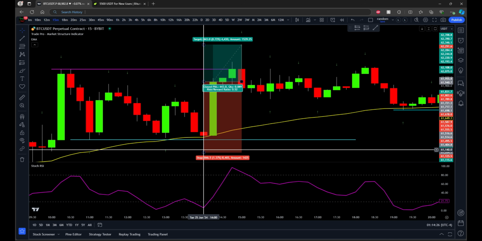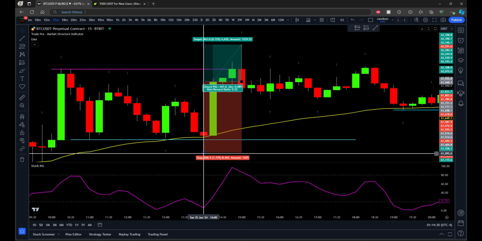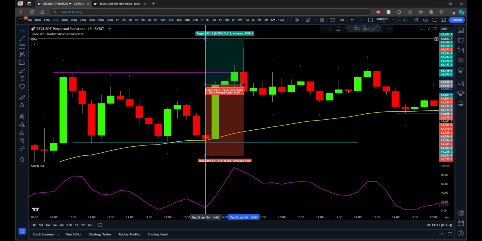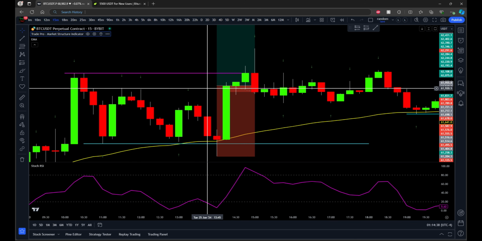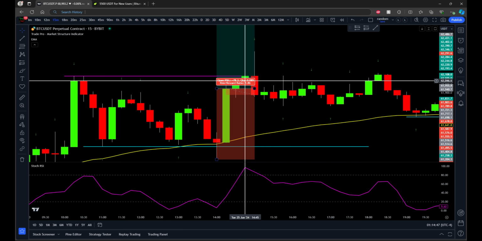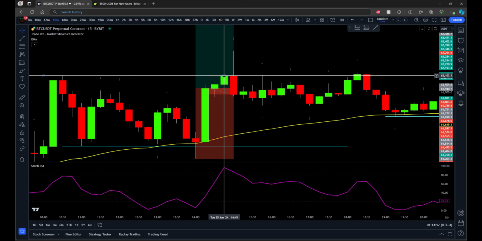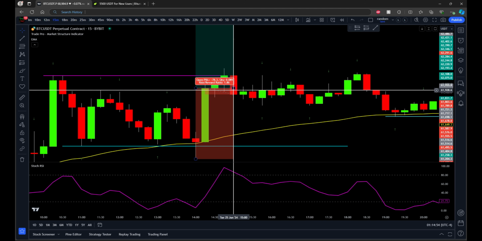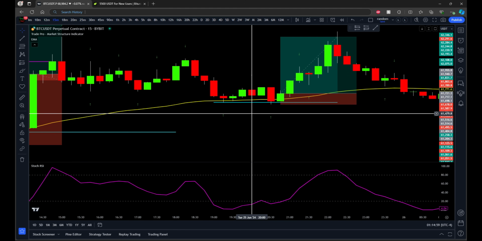And what happens is, we get the entry posted there, stop loss down to the low of the swing failure pattern, right? And then we're going to be targeting 1 to 2 risk to reward ratio. So it's way up here. Anyway, we go stop loss to break even in a setup like this at the highs before the pullback began. So right away we go stop loss to break even right here. It's kind of a silly setup, but I still counted it because it meets the criteria for the strategy. And then comes right back down, stops at break even. Okay, so it's a break even, that one. Now let's look at this next one.